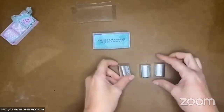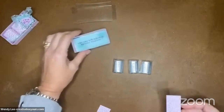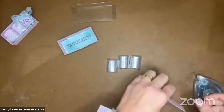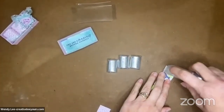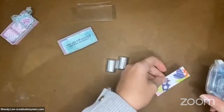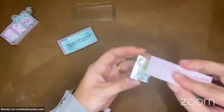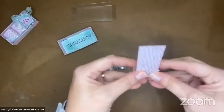So I've got the traditional Hershey Nuggets. I can't even imagine how many years it's been that we've been crafting with Hershey Nuggets. So I've got 1-inch by 3-inch strips of designer paper, and I chose another one that was kind of a dot print because I thought it looked kind of like snow, right? So I'm just going to, actually, I want adhesive on both ends. So I'm going to put this on the back centered, and I'm going to wrap this around my candy.